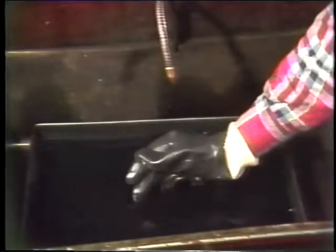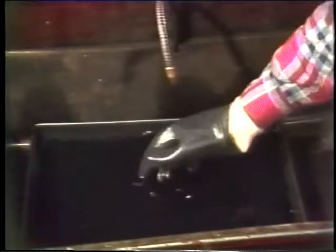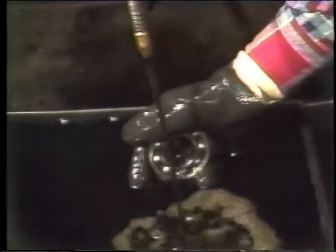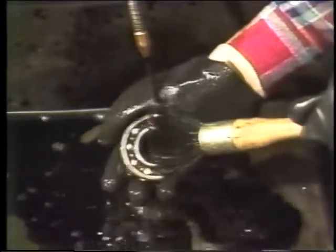Begin by soaking the bearing in solvent for several hours. This will loosen up most of the grease and dirt in the bearing. Then take the bearing out and rinse it in clean solvent. Let the solvent flow through the bearing until it runs clear. Then use a brush to remove any traces of grease that are still sticking to the bearing.